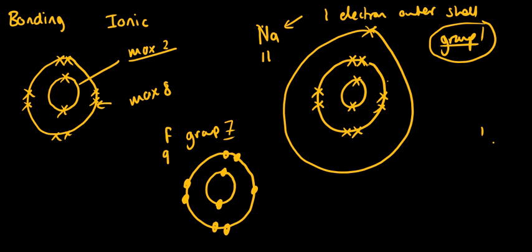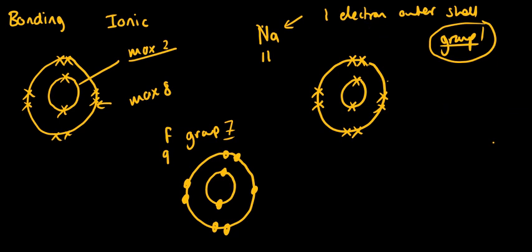So if it loses this electron, like so, it now has 10 electrons. Now, this is a different number from what it did originally have. Sodium had the starting number, its atomic number, of 11. 11 actually dictates the number of protons as well as the number of starting electrons present in an atom. So there'll be 11 protons and now 10 electrons.